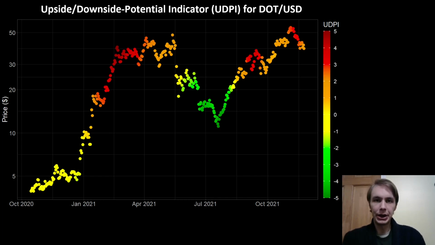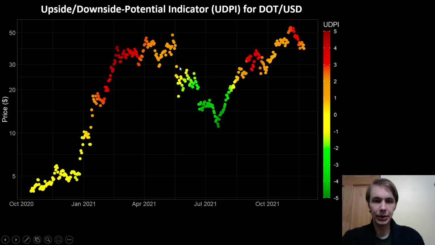So what I'm showing you here on this first graph is the price history of DOT across time, color-coded to the output of our risk model. If you're returning to the channel, you're quite familiar with these types of graphs. In brief, the price is plotted here in logarithmic form. Each dot corresponds to a day, and each day is color-coded based on the output of our risk indicators. So a score of 5 is high risk, a score of -5 is low risk.